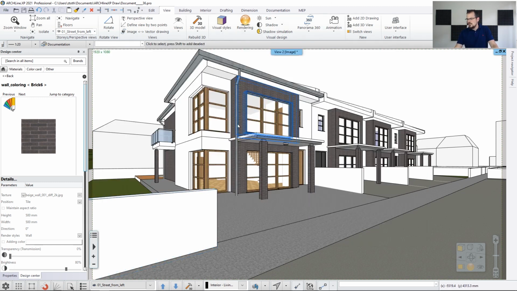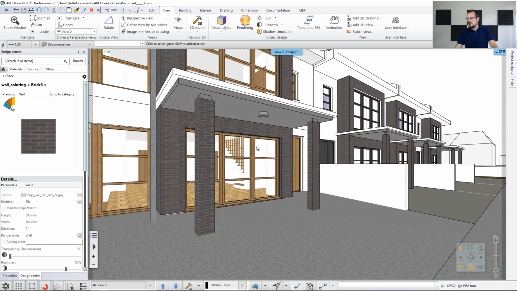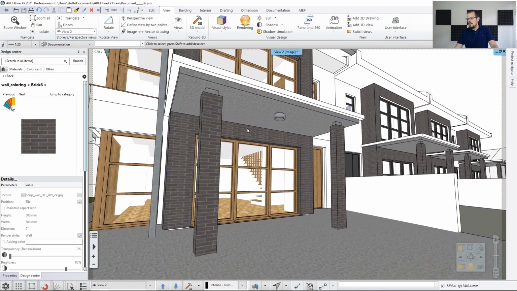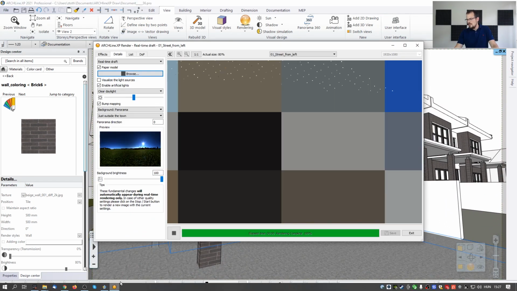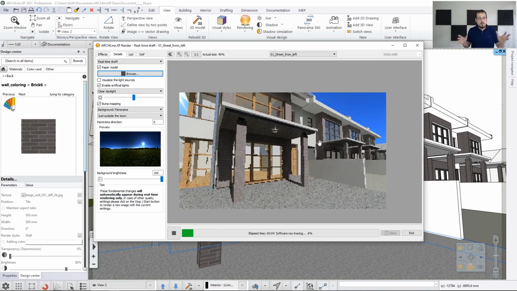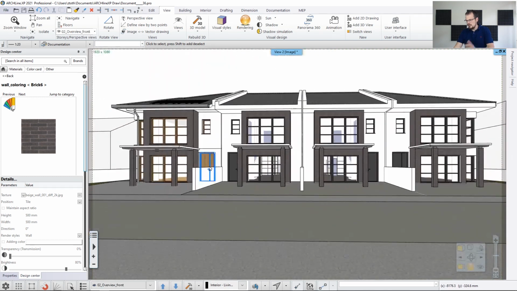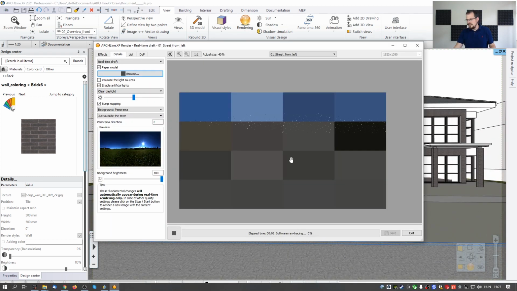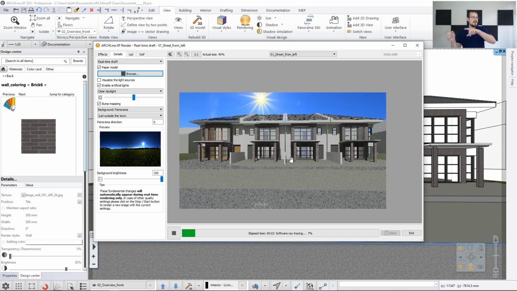So if I go back to ARCHLine and I move a bit closer to the entrance, and I look upwards, like so, for example, and if I go back to the rendering window, I see that changes in terms of viewpoint are automatically tracked. Let me show you that. If I go to another view, I just jump back. If you have another screen, you can move this window to the other screen and just leave it there. So every time you make some kind of change, the draft will reflect those changes.